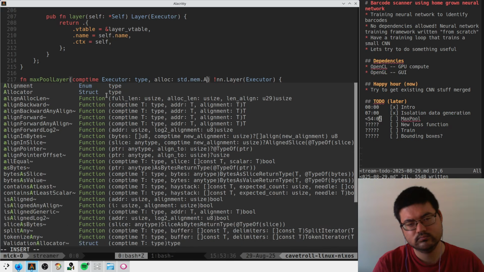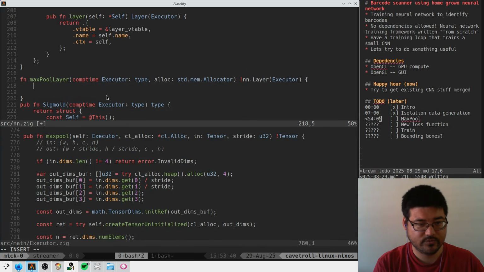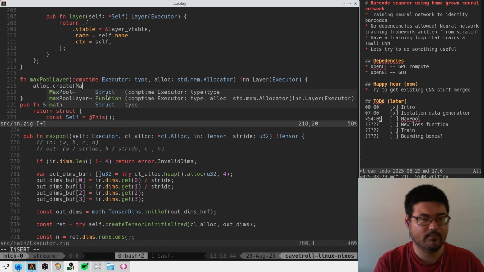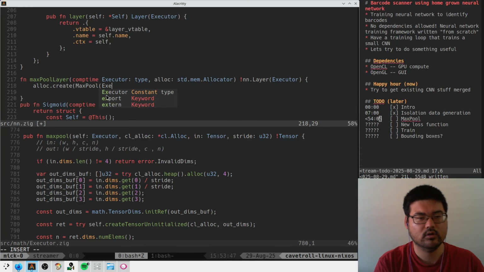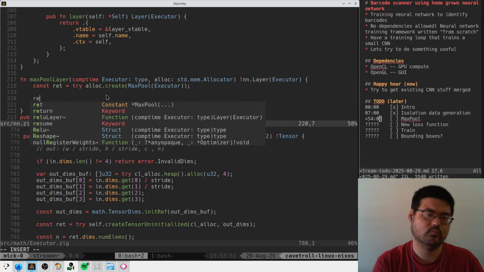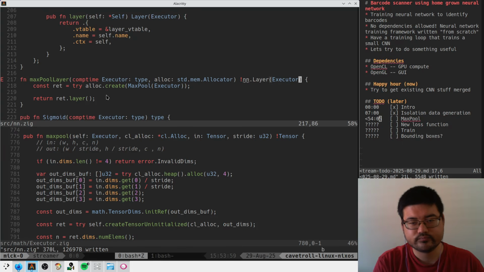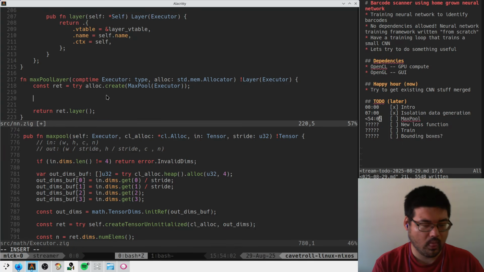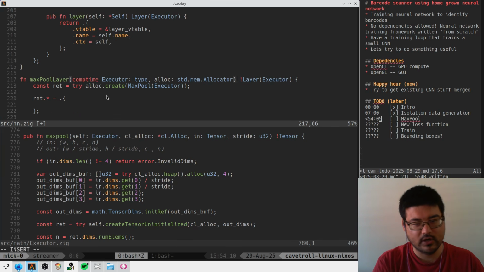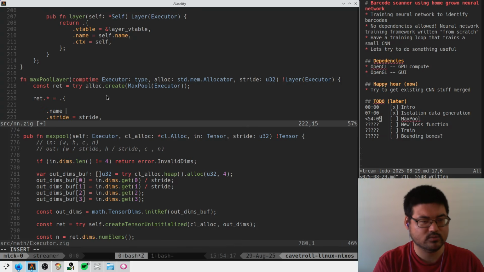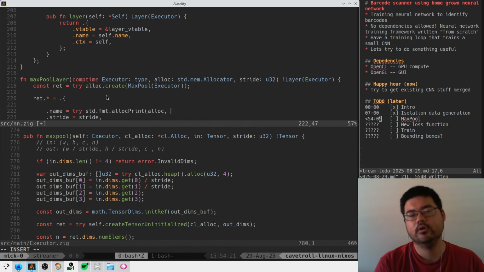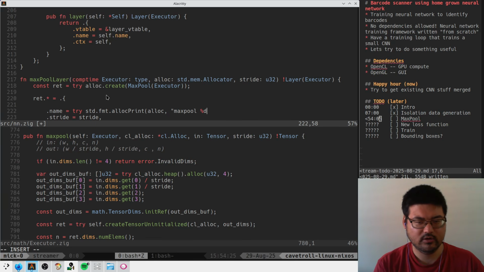And he's gonna be like, "Alec, create a max pool layer." Here, it's a layer interface of this thing. And then here he's gonna be like, he's gonna initialize this thing with the stride, which means that he's gonna make the name here as well. And it's gonna be like max pool stride. Simple. Easy, man.